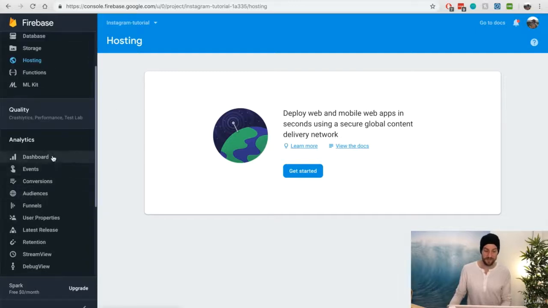And they also have a few analytics dashboards down here. You can track events, conversions, audiences, funnels. I honestly haven't used a ton of these because they're fairly new, but the options are there if you want them. And they also have Crashlytics, which is pretty cool. If you're testing any errors in your app in production, you could use Crashlytics to find who errored out and what they did to error out, so you could go in and fix it. And that combined with our Expo over-the-air updates, we could find an error in Crashlytics, fix it, and update it right away without having to go to the App Store.